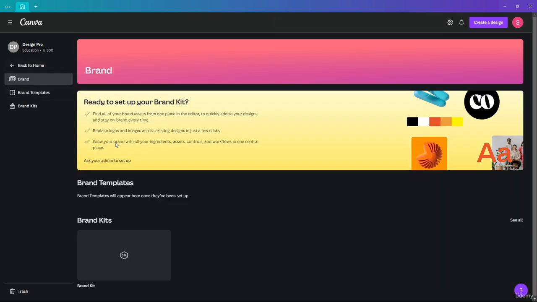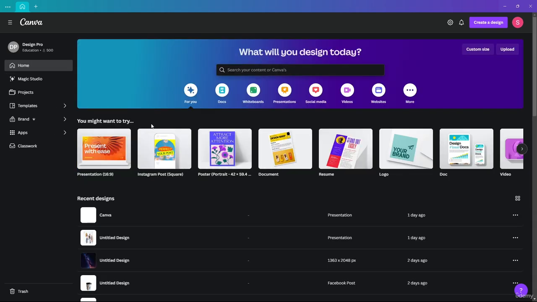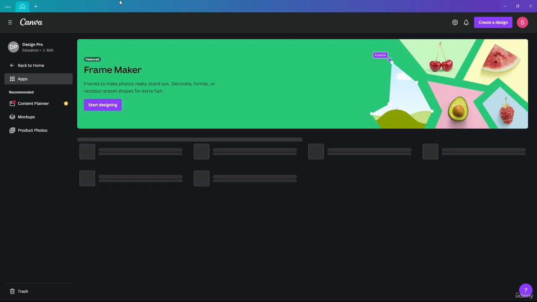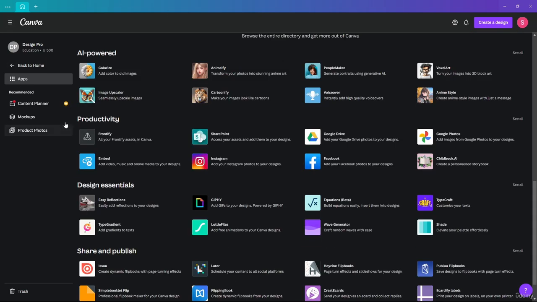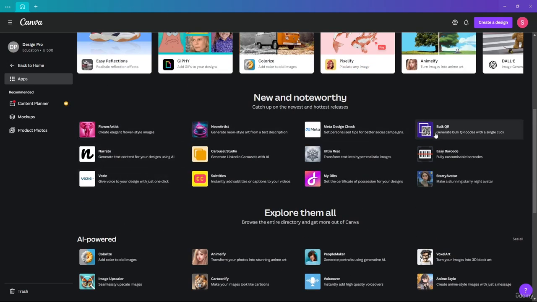Without going further into the brand kit, because I'll show it to you in a later lesson, I'll go to apps right now and show you what apps here can do. Underneath apps, you'll find a lot of apps which can be put together and used while using Canva. As you can see, flower artist, to create elegant flower style images. Then you have neon art.